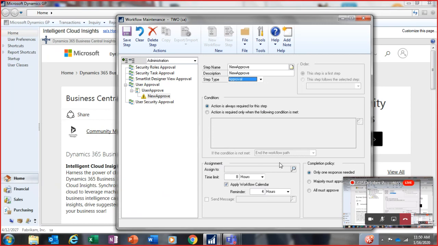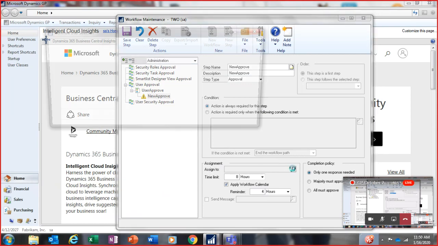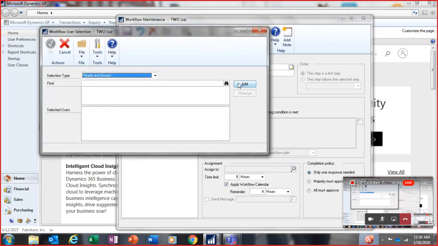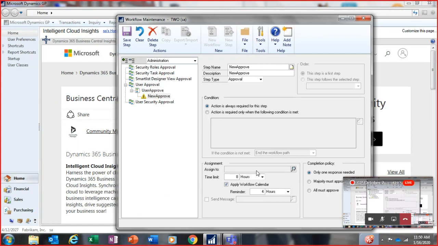Then you have an assignment, who's going to be assigned to. In this case, I don't have Active Directory, so I can't really show you an assignment, but I would just select a user from my Active Directory list as a people or group, select it and click OK. It would fill out that assigned to. So once the user is put in, it would automatically be sent to this person to approve it. Then you have a time limit. How long does that user have to take a look at this before they approve it? Let's say it's going to be 3 days. This gives them 3 days in their queue to approve that user.